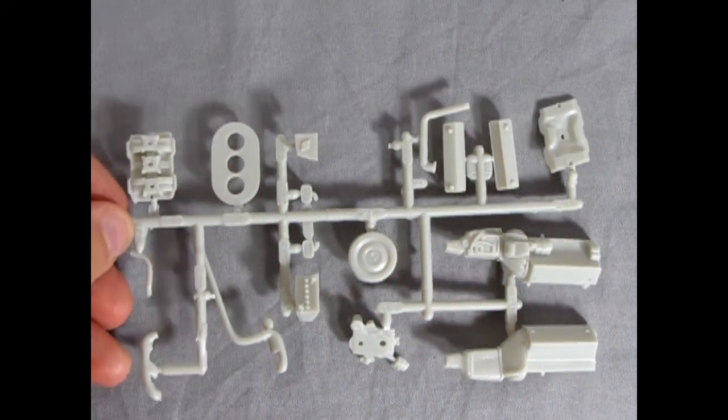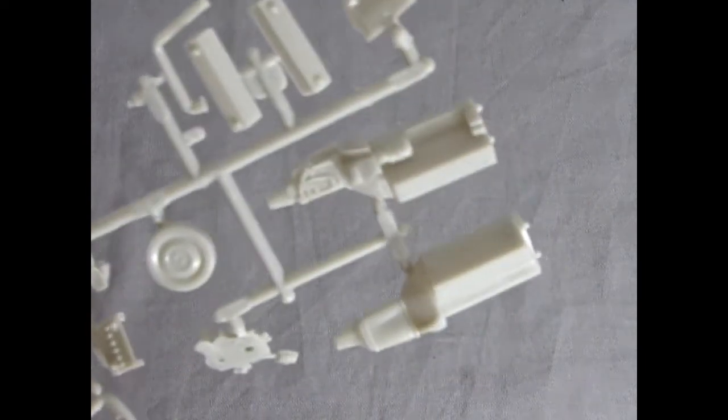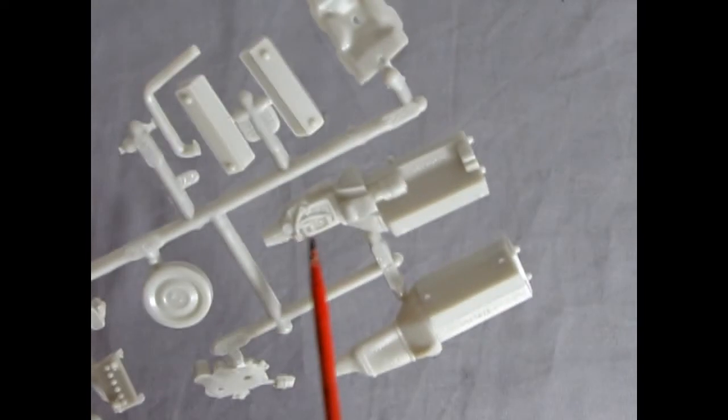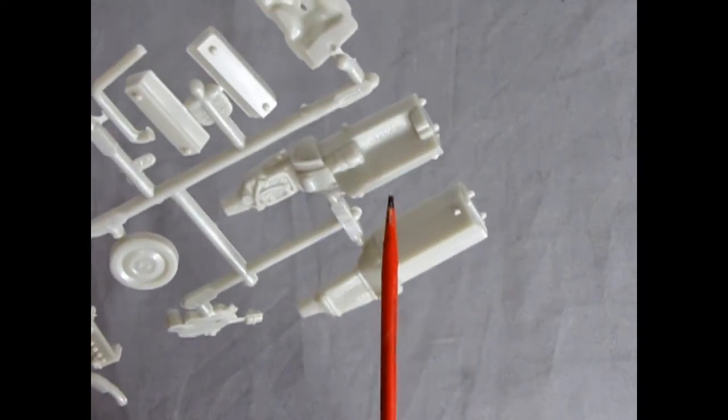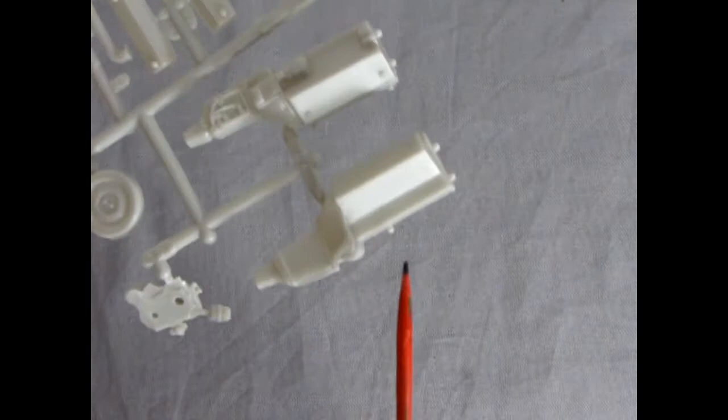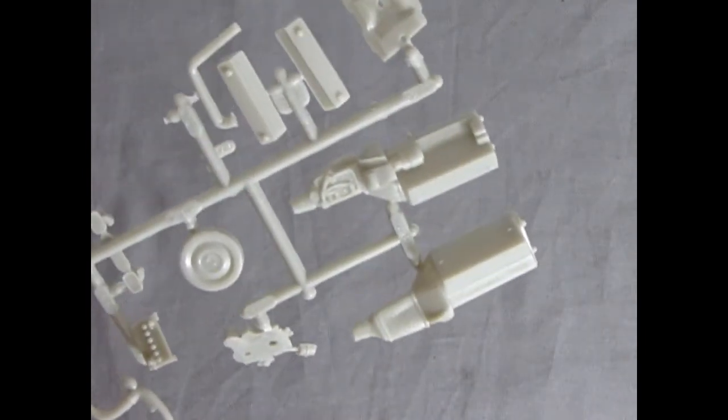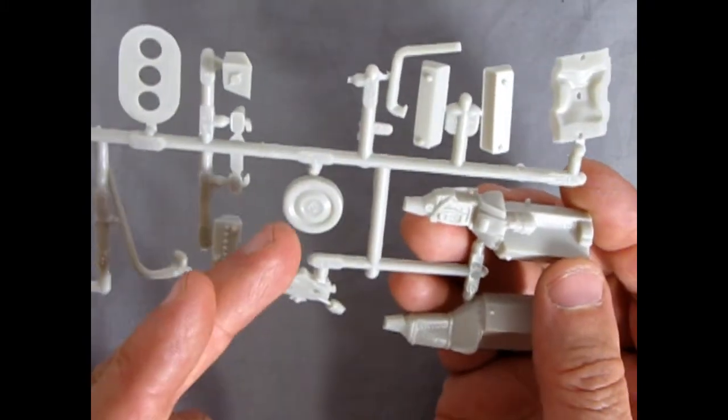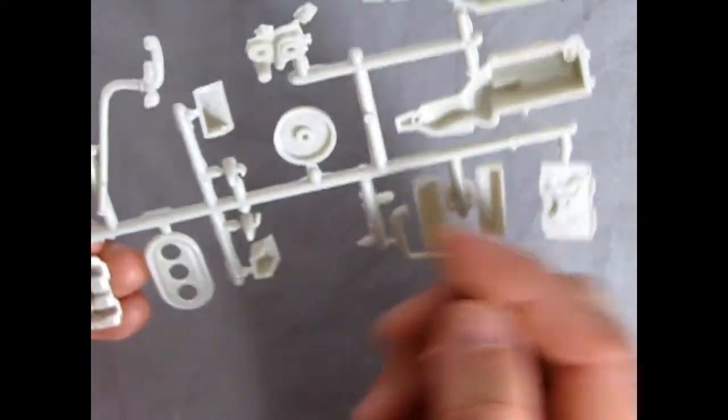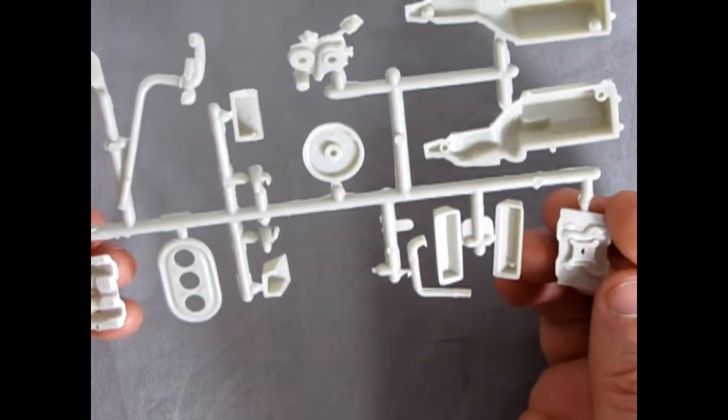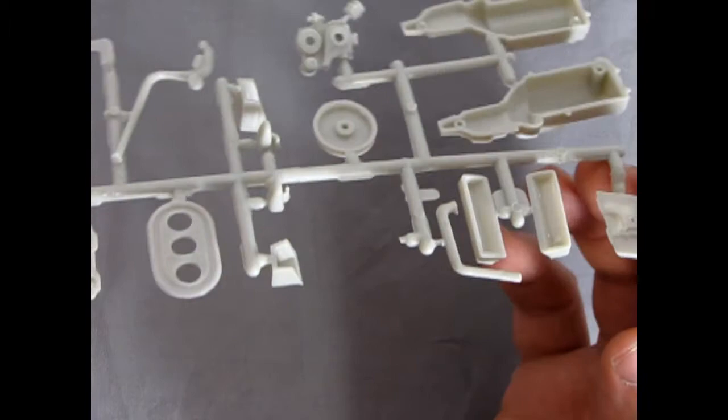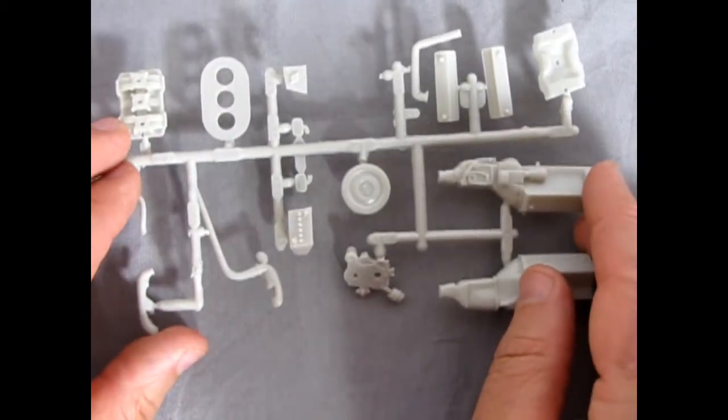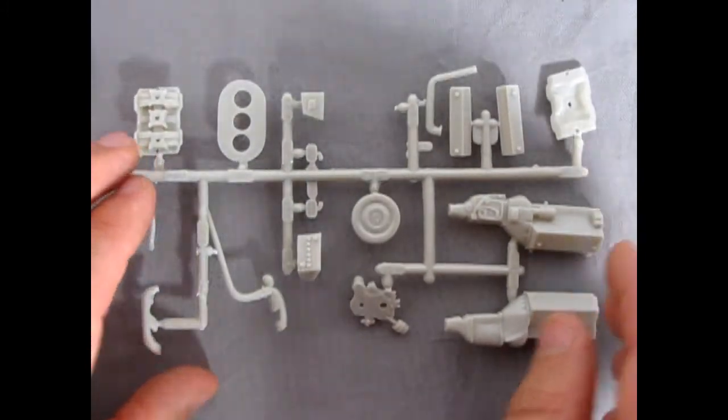However, here is our engine components and there is something interesting to note. Remember I said it was an automatic in there? Well, this is a manual transmission as you can see by the box on the side. Second to that, there are no frost plugs in this engine. It is very slick and it doesn't really share the proper look of a 440 type of engine. Again, you can see the stock air cleaner and the side mirrors are actually not chrome. I thought they would have been, but they're of course gray plastic on there. So again, the molding is soft on this engine. You could always sub it out for something more detailed if you really choose.